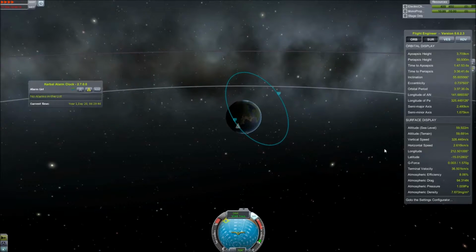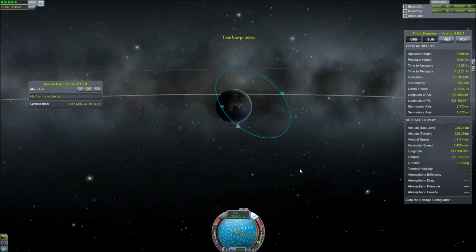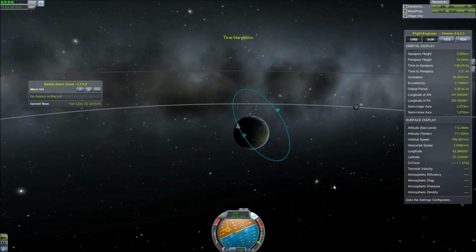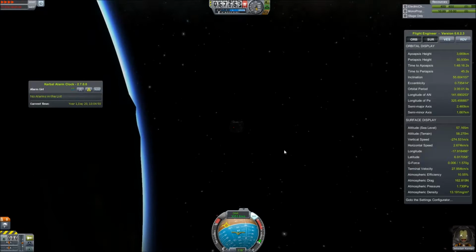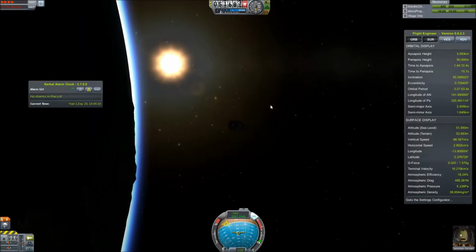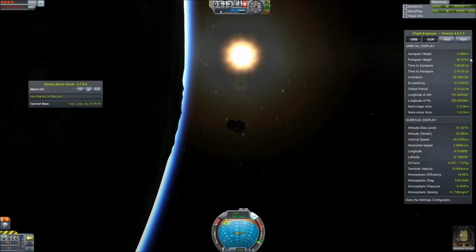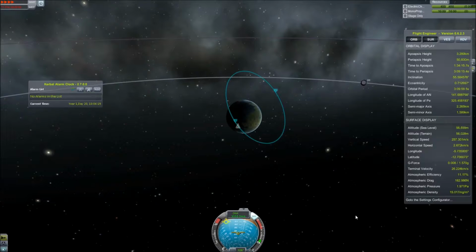So we're getting there. Jeb is exhausted. We're getting lower. Can I see anything from the cockpit? I can see the surface. Jeb looks too excited for this. Well, it's getting lower, which means our atmosphere efficiency is getting higher, which means our atmospheric drag is also getting higher.